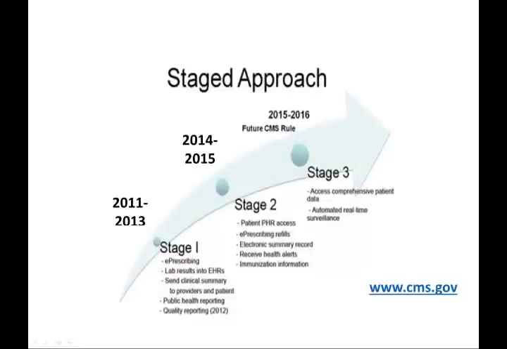Meaningful use takes place in what's known as a staged approach, meaning that doctors and hospitals can get on the bandwagon with a relatively basic level of use of the technology, but then they are expected to progress. So in stage 1, they had to install these things and start using them. In stage 2, they actually had to do things like giving patients access to the records and creating electronic summary records. In stage 3, the details are still being worked out, but the goals will become even more stringent. So what we're seeing today is that it's no longer a question of getting doctors really to adopt this technology. It is now much more a question of making the technologies better and making sure that they actually serve the needs of both doctors and patients.